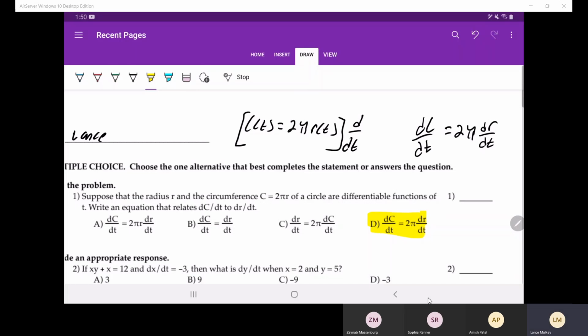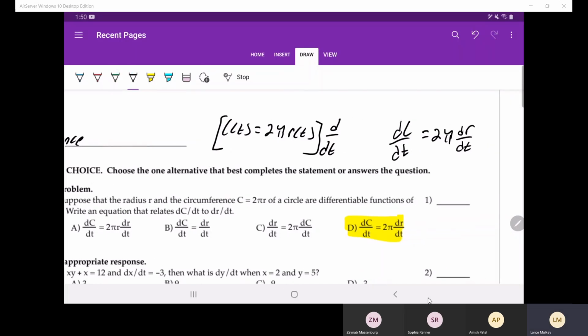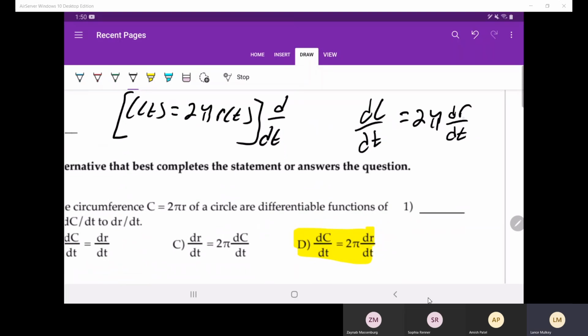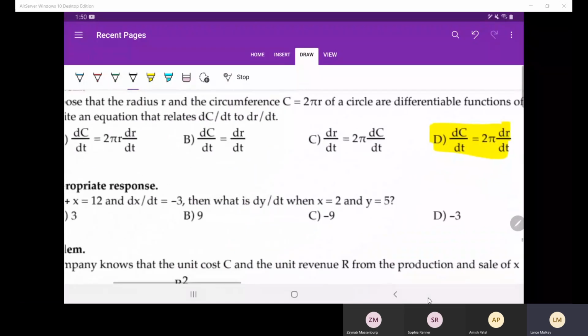Yeah, no, the derivative of r isn't 1. If r was the variable, yes. The derivative of r is a function of t, so it's dr dt. But yeah, essentially the r goes away, but you're taking the derivative of it. It's like when you take the derivative of y, just y, you get y prime with implicit.